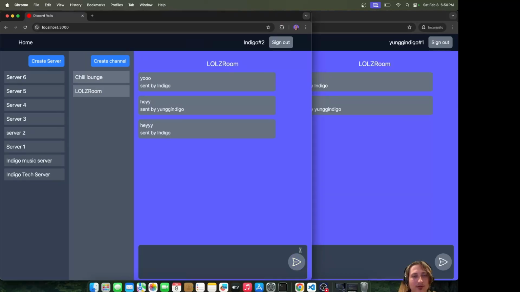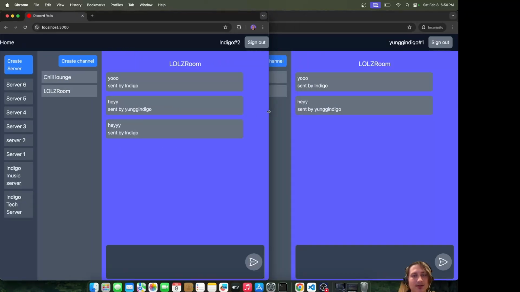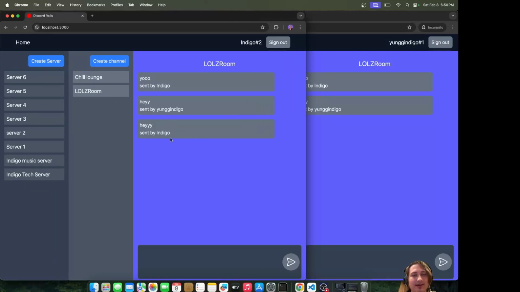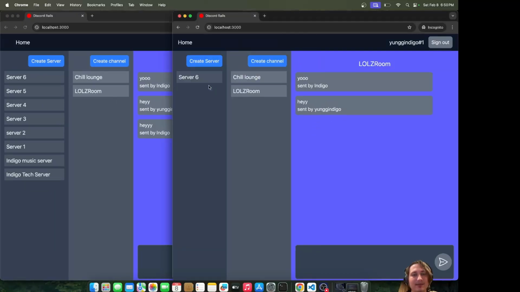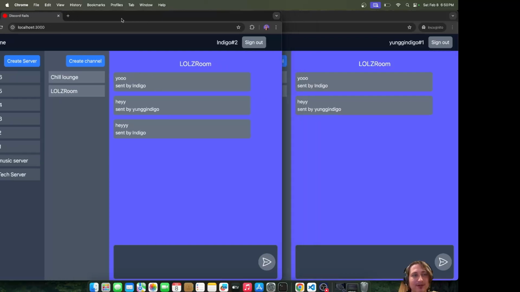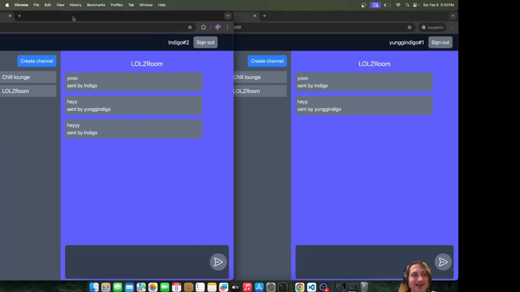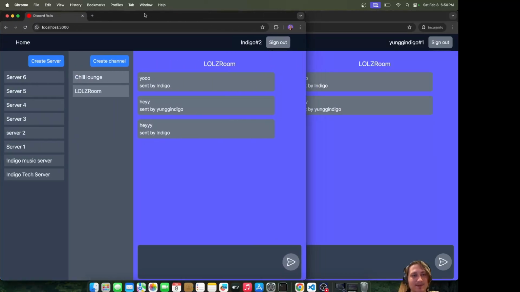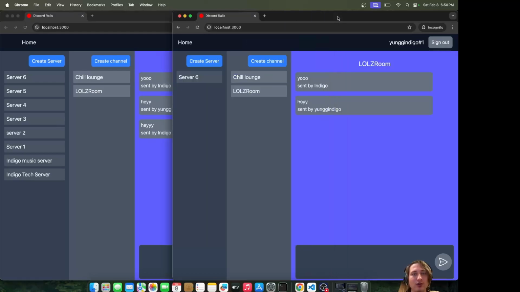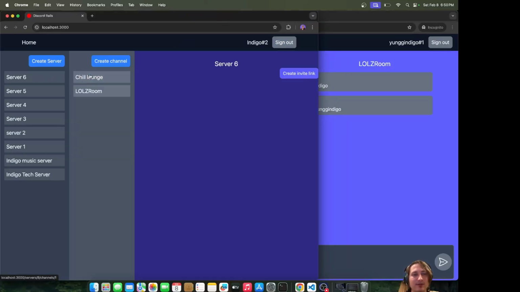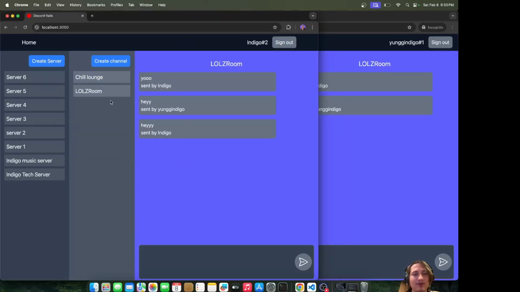And yeah, this is pretty cool. Not real time just yet. Right now, we're not really broadcasting or instantly updating the messages on both sides. That's something that you definitely want to do right away for Discord. It's supposed to be a real-time chat. But this is already so cool. We have a chat room, and it does kind of work. You just have to reload. That's something that we'll fix very soon.